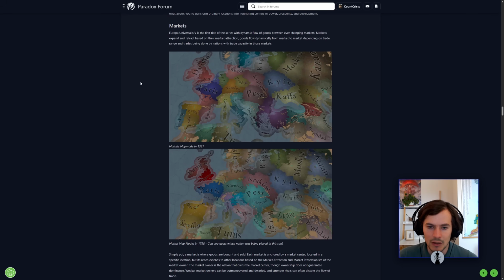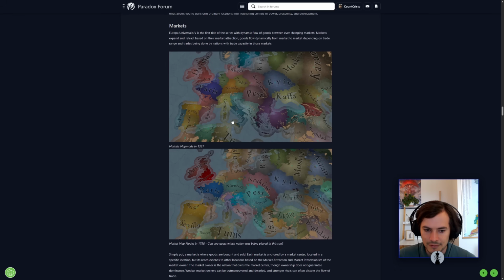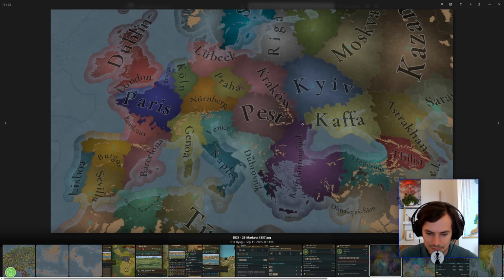Markets. Okay. Something worth mentioning, by the way. I haven't watched any EU5 content, so I might be asking hypothetical questions that you already know the answer to, in which case, please do tell me in the comments. But yeah, I'm just going off reading this stuff. Markets. Okay, so I think this is the default markets.